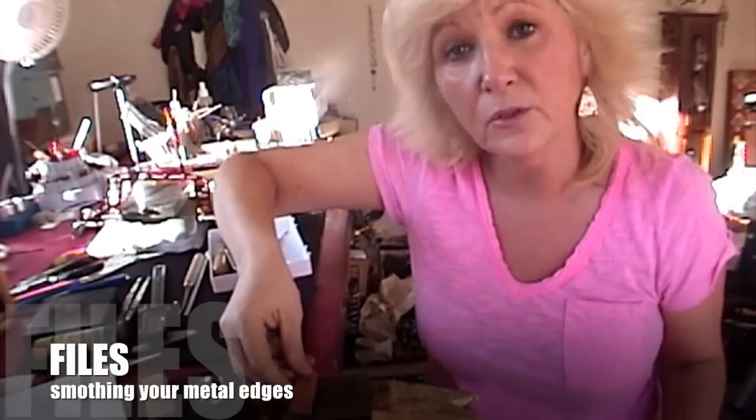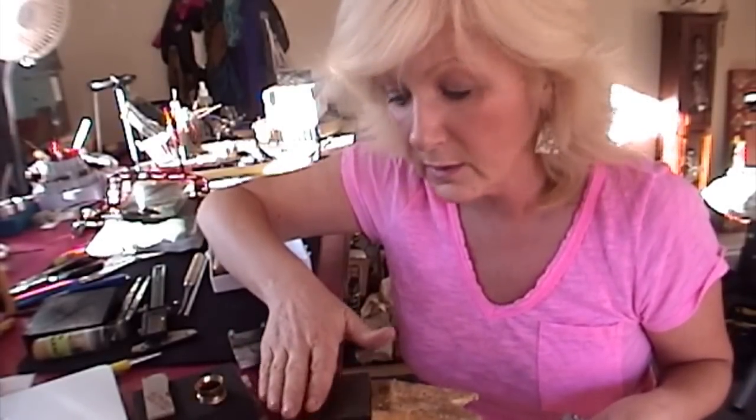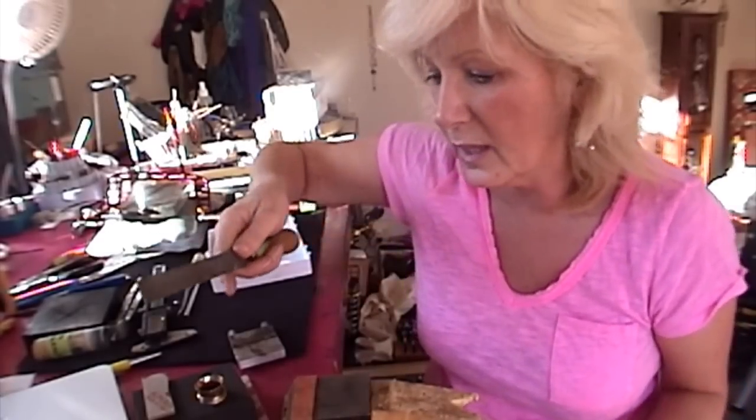Okay. I think the next thing we should talk about is files. When you are trying to finish up your metal, say a nice ring shank, you've cut it with the jeweler's saw, and now you have to file it. So you're going to want to make sure you have the proper files to do that.